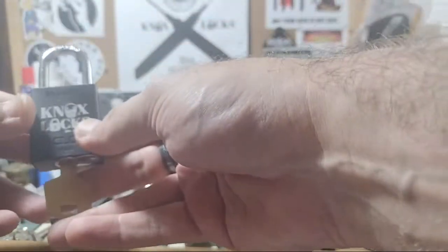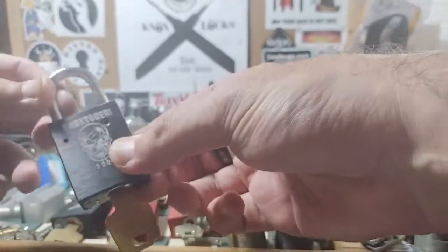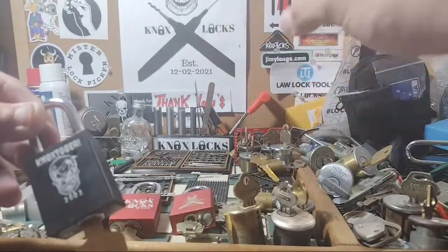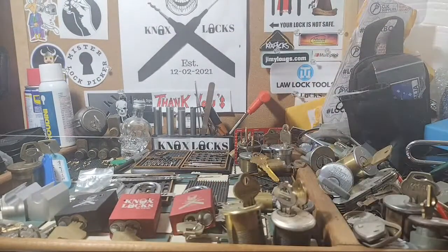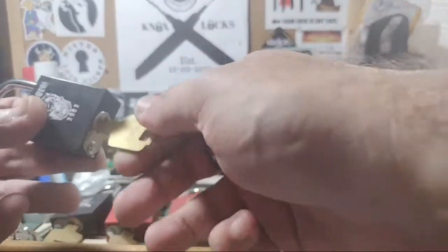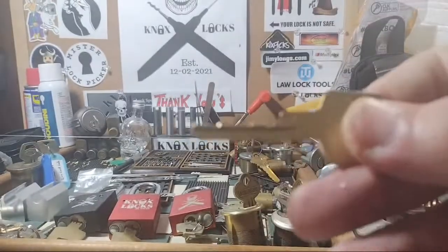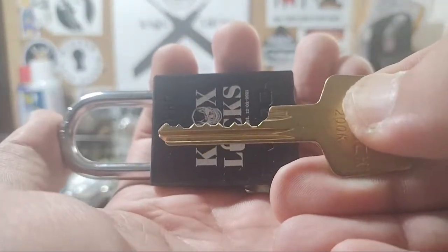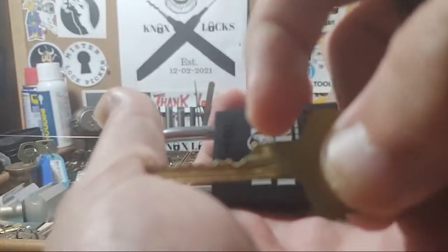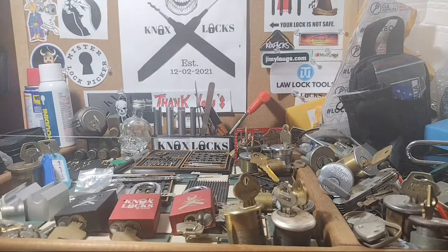So this time we're going to be doing John's lock. I made his out of a 90A, and that forces me to use American Lock style pins. So I'm happy that with the 90A Pro here, I can actually use full size pins. I've got some pins from DMAC that I'm actually going to put into this guy. I've been waiting for the proper occasion, and this definitely seems like it. And again, the reason for the bidding on this is that it's all very low cuts, so that the serration and the spools can go deep into the chamber, and when you see the traps, you'll understand a little better.